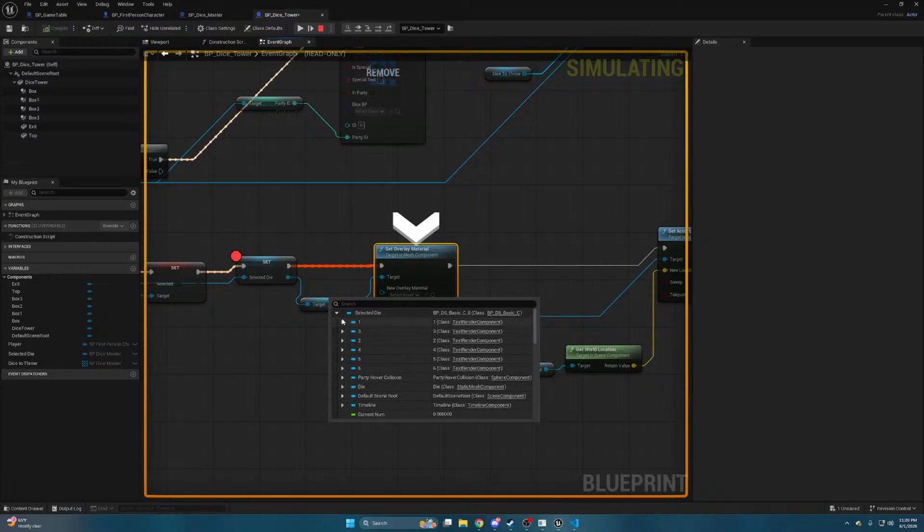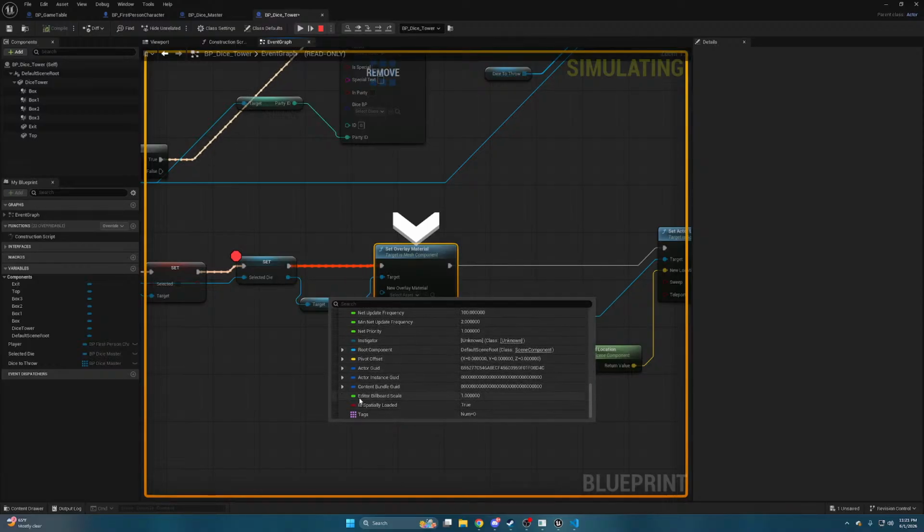So it's getting the selected die. Oh, what? Oh, these are the texts, or these are the numbers. Okay. The die. So it's getting everything from that die.